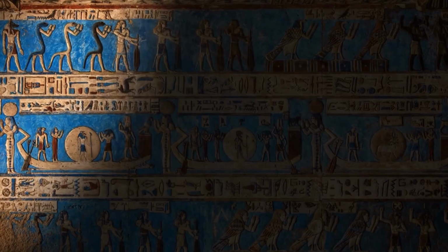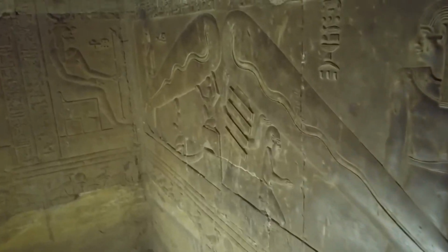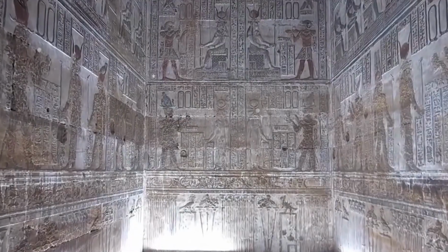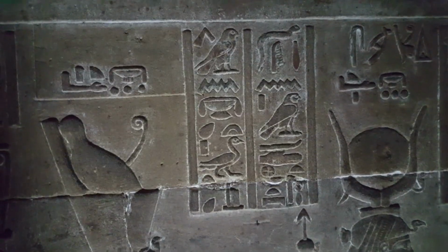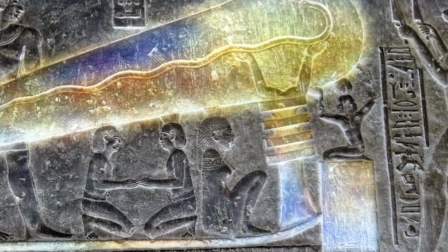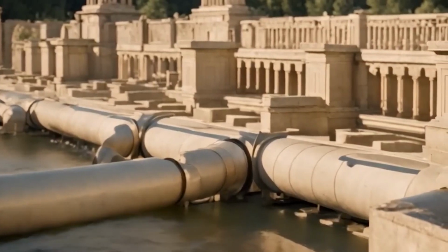That's not random. The Egyptians built with insane precision, think pyramids, so why not encode tech in their art? No one's saying they had power grids, but maybe they tapped into something we've lost. This discovery shakes what we think about ancient Egypt. Were these carvings a priestly code, hiding advanced ideas in plain sight? The answers might lie deeper, waiting to be cracked. Now let's head to Abydos, where a structure's impossible water system will make your jaw drop.